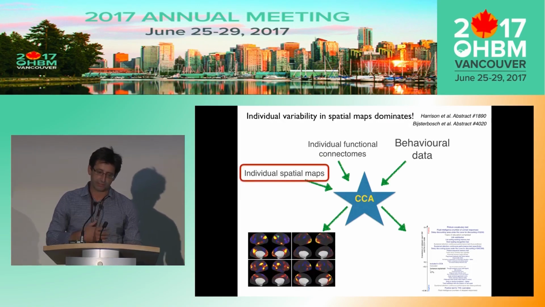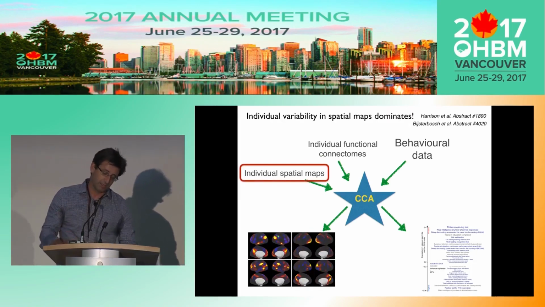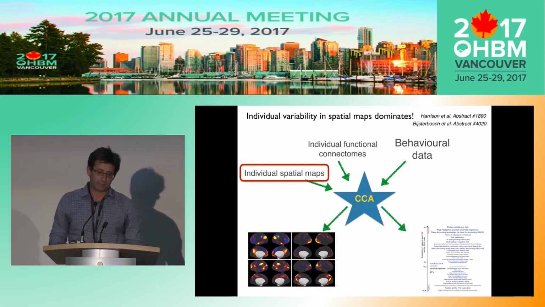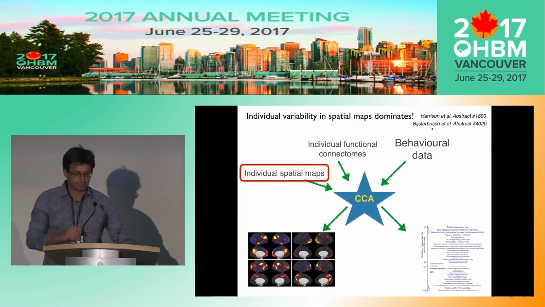And to sort of cut to the chase, and in the interest of time, what we seem to be finding when we do this is that what previously has been assigned as being a functional connectivity difference that's correlated with behavior is actually instead caused by variability in the spatial maps. In other words, the variability in the location of functional regions. And if you want to find out more about this, then I encourage you to go and see these two posters later in the week, one by Sam Harrison and one by Janine Visterbosch.